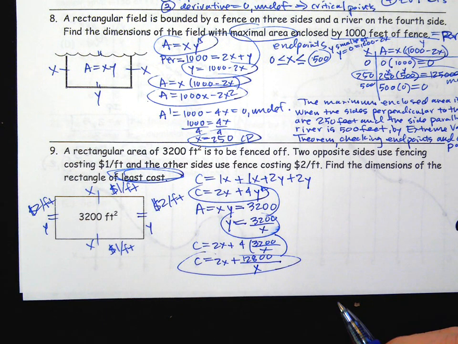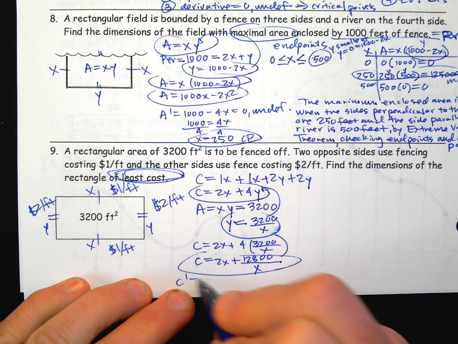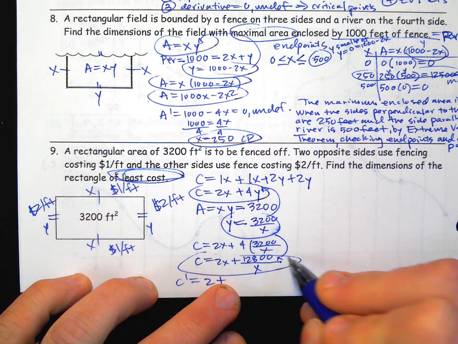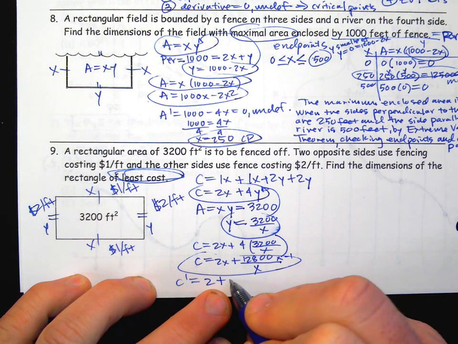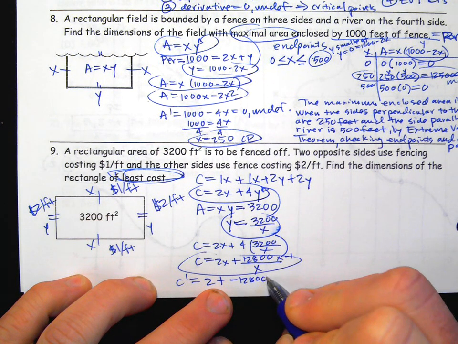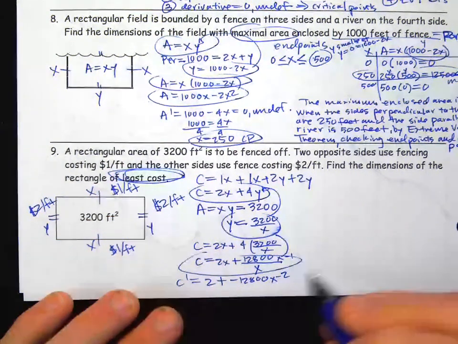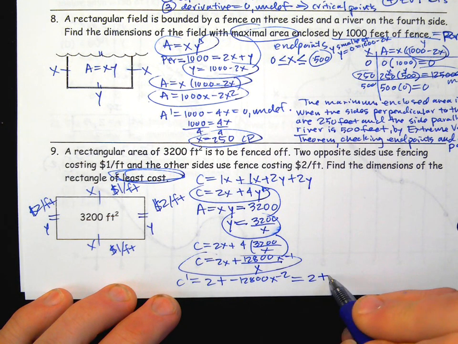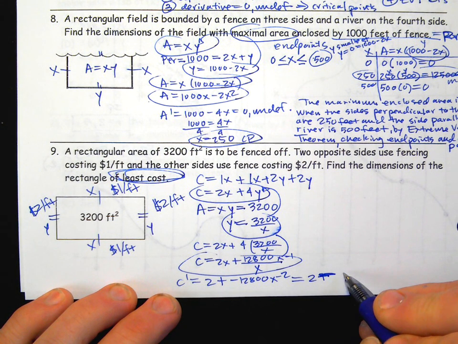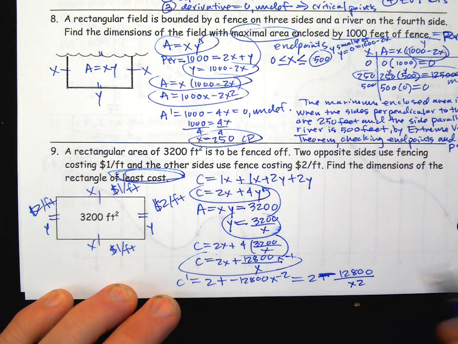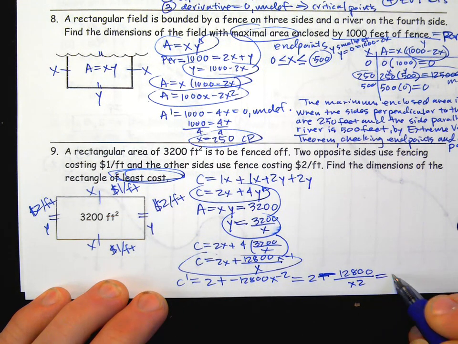So now we need to start doing the calculus. We're going to find the derivative, c prime, which equals 2 plus... Now, instead of doing quotient rule here, I'm going to think of this as x to the negative 1. So that's going to be minus 128, x to the negative 2. And that's easier than quotient rule. You can do quotient rule if you want. Might rewrite this as 2 minus 128 over x squared. So now we're going to set it equal to 0 and find where it's undefined.